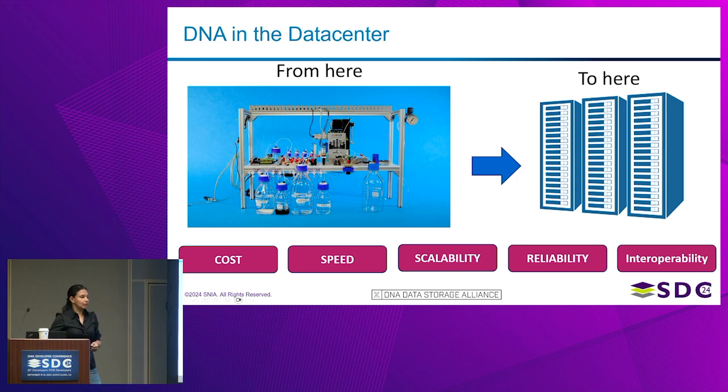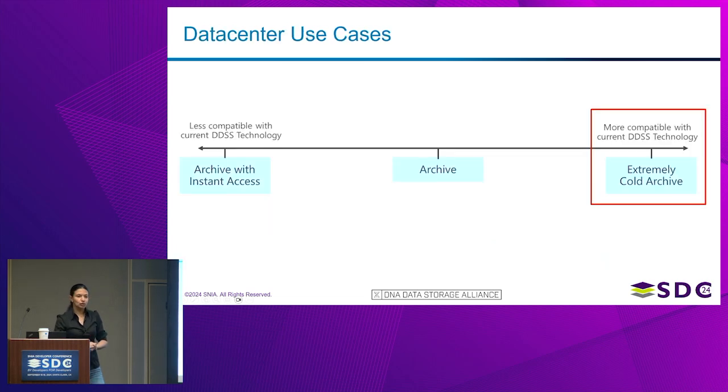With these factors, the interoperability spec also calls out the use case scenarios. And for starters, it actually looks at a span of the archival use cases. So on the left side, you will see archival use cases with high retrieval speeds. On the right end, you see what is called the extremely cold archive. Think of like the backup scenario, or essentially backup used in case of maybe disaster management. And the idea is that starting with the use cases on the extreme right, the technology would be able to move more and more towards the left and maybe beyond this as the technology advances.